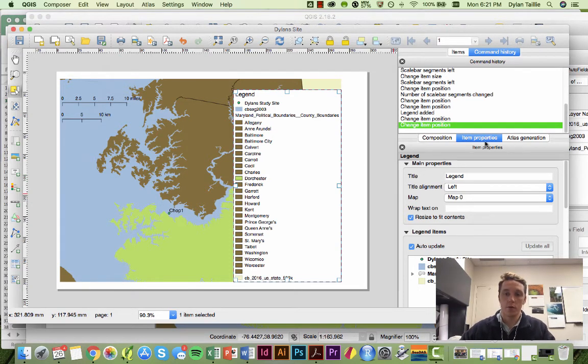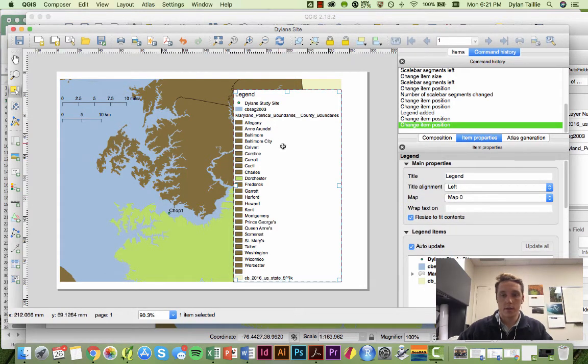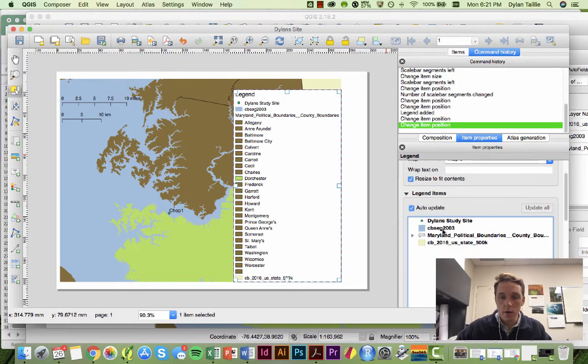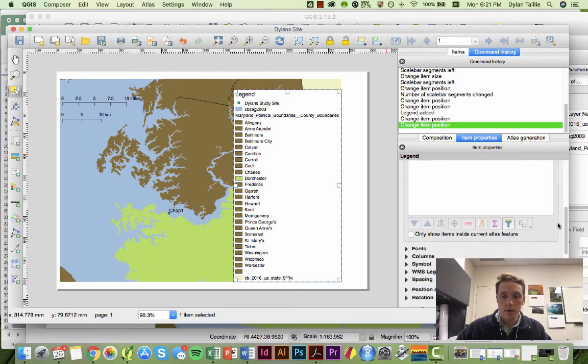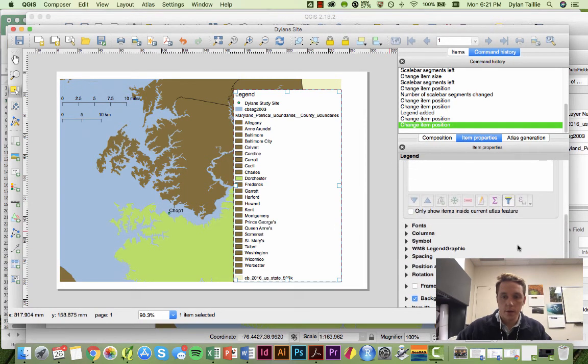So you can go into your item properties and just scroll down a little bit, and you'll see your different items in here.